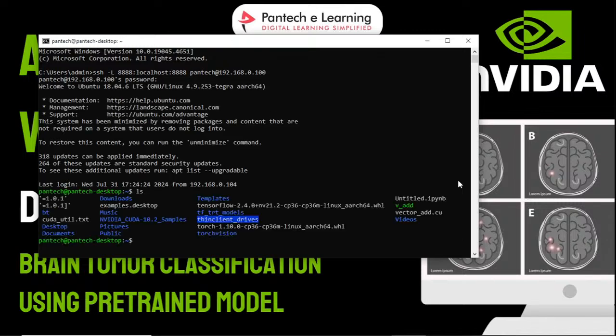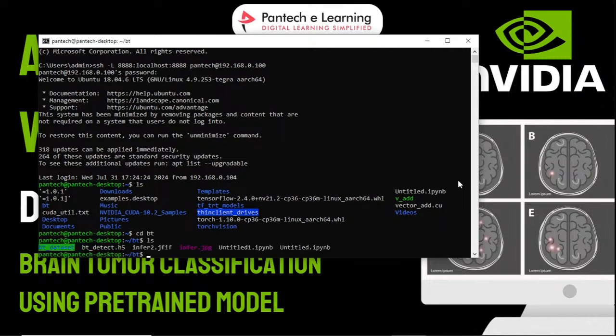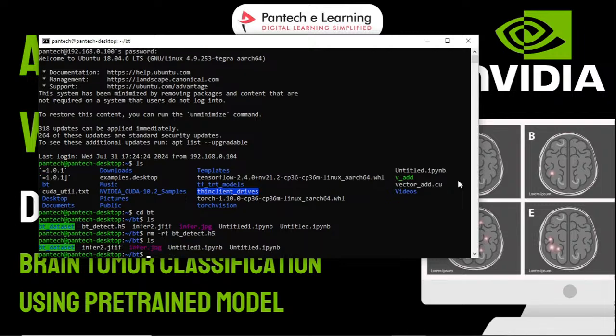Now I'll change the directory into BT. Here, as you can see, I have some inference images with me. I'll remove one thing with rm -rf: the BT detect, a sample file which I used just for testing. Also, we have two other files, which we can let be.